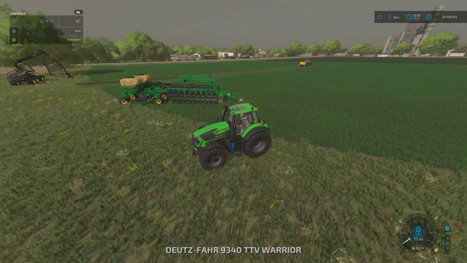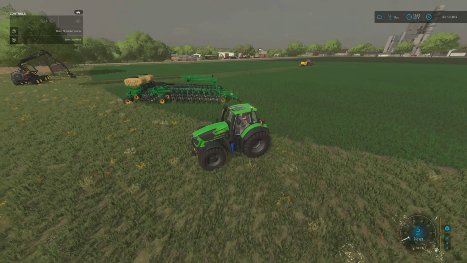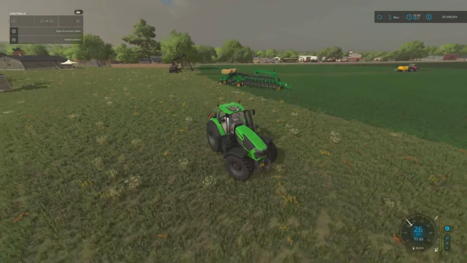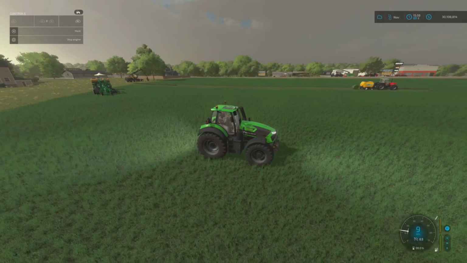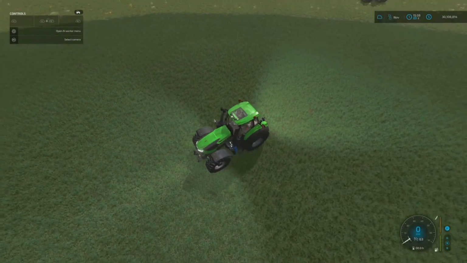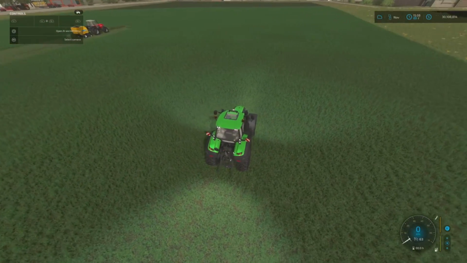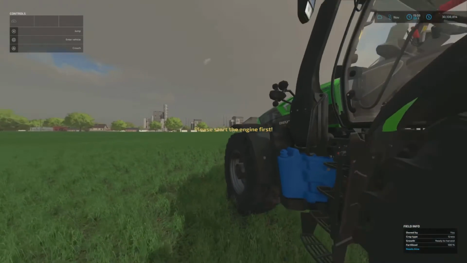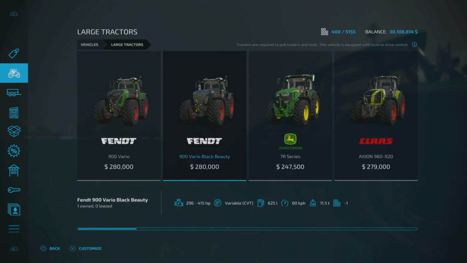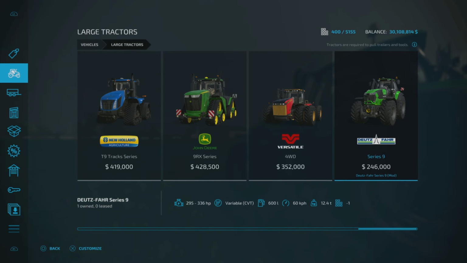Start it up, has beacons, horn. Really nice sounding engines. Has lights. Only front and rear, there's no side working lights. Does have a good spread on the front lights. Not too bad on the back lights. But you'll find that under vehicles, under large tractors. At the end here, $246,000 to buy for the base model. Goes from 295 to 336 horsepower. 60 kilometers an hour top speed.